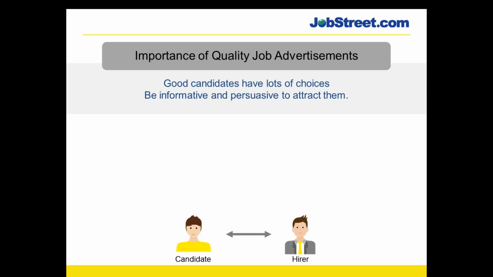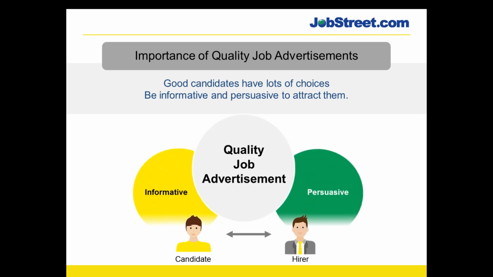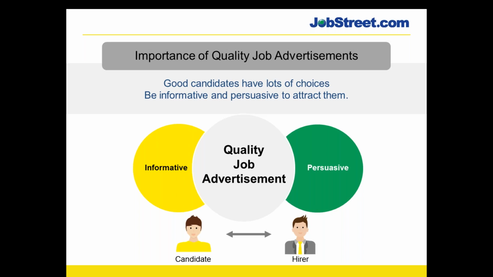So when our sourcing begins, usually what we do is we post our job ads or our job vacancies. This is what connects us hirers to the candidates. And we have to make sure that what we have are quality job advertisements. So how do we define a quality job ad? There are just two things that you need to remember. It should be informative and persuasive. So put this in mind. It's easy to remember. A quality job advertisement is informative and persuasive at the same time. Informative in a way that all the information that a candidate would want to know about a certain vacancy or a certain job is there in your advertisement. Because of course, if you're a candidate, you would want to know if you're fit for that certain vacancy. So it has to be informative.